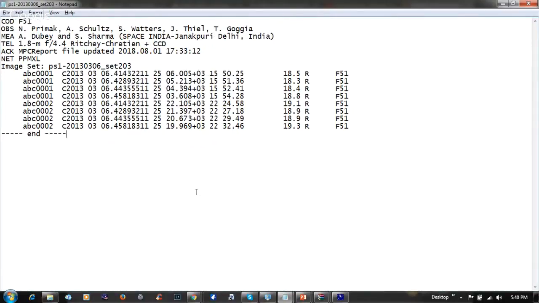Now take care of one more thing, that here I have named the first object as ABC0001 and the second object that I found ABC0002. Now if I analyze a second image set that I get from IASC, I should give it a name like ABC0003, right? Because if you use the same object names in various other reports, when you get a discovery on one particular object, you won't be able to tell which particular asteroid was the discovery. So each and every asteroid you find, give it a separate name.